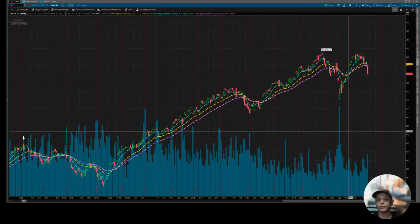It doesn't take bear put spreads when markets start going into a pullback. The only problem is that I was running some back tests on 2023 and 2024, and when that happens, I can see that the bot actually goes into waiting mode, and there could be a time where for 1 or 1.5 months, it doesn't find any bullish setups and it just waits. It doesn't do anything, and it starts taking trades after that. In fact, let me pull up a back test real quick to show you what I mean.